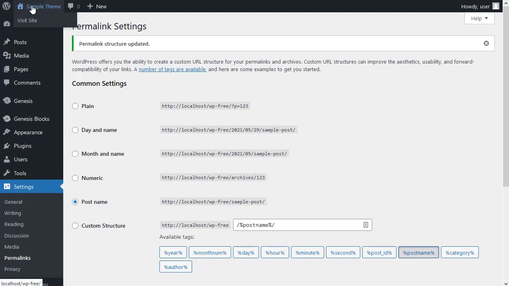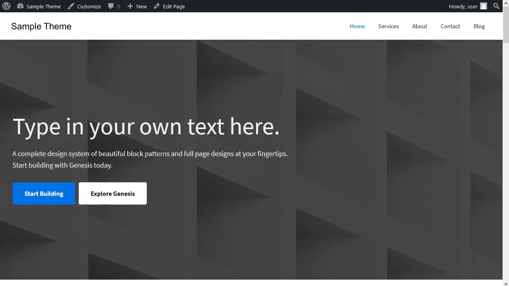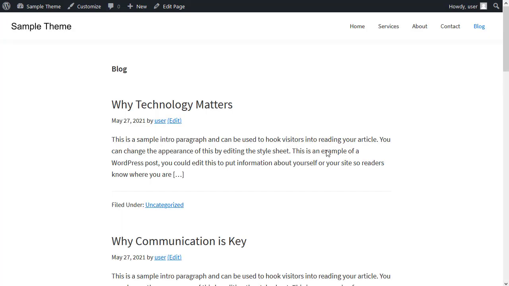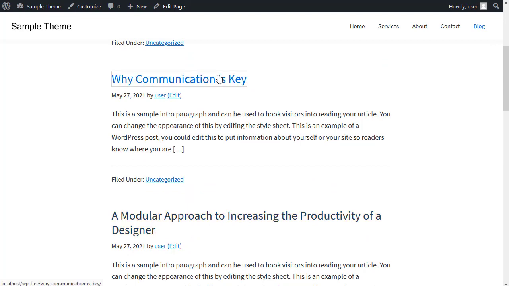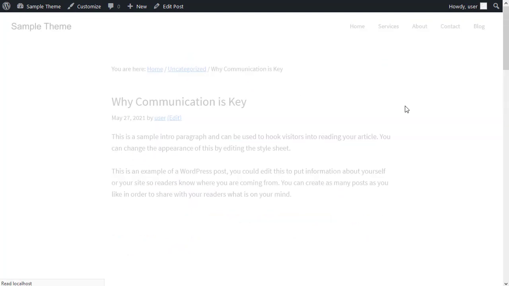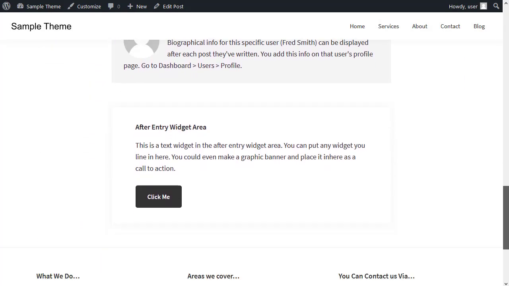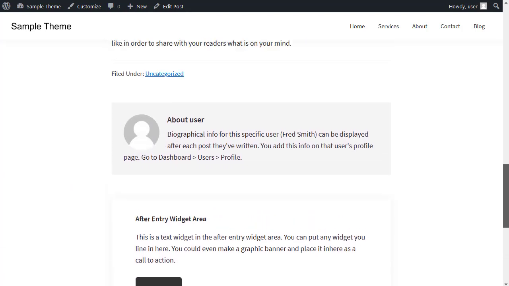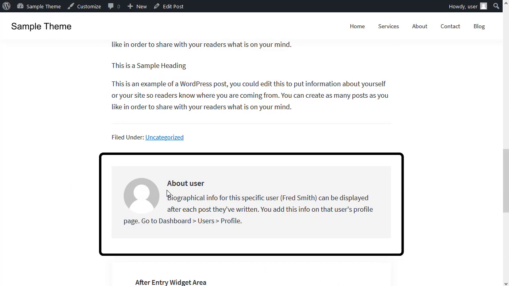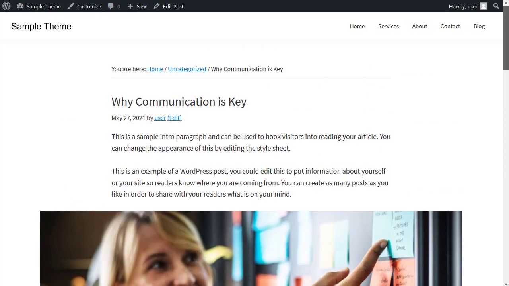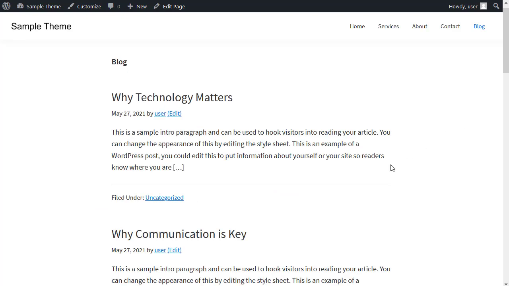Right, now we'll look at a post and I'll explain about the different sidebar options. So, first of all, I'll use a blog post because that's easier to understand. And I added with this one. Now, most of these, they don't have a sidebar. Sidebars really are a thing of the past because so many people use mobile phones and so they can't see the sidebar. This is the biographical information I was telling you about earlier. Now, there's no sidebar there. But I have added a sidebar on one of the posts to show you.